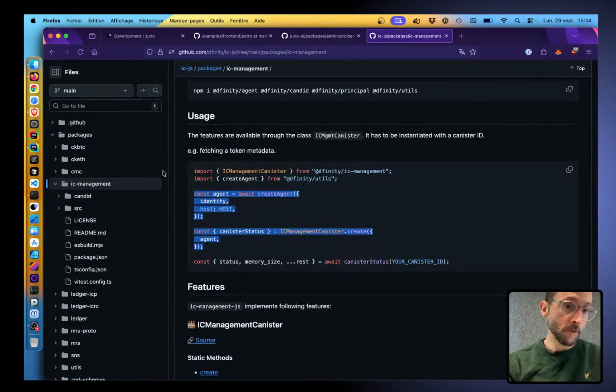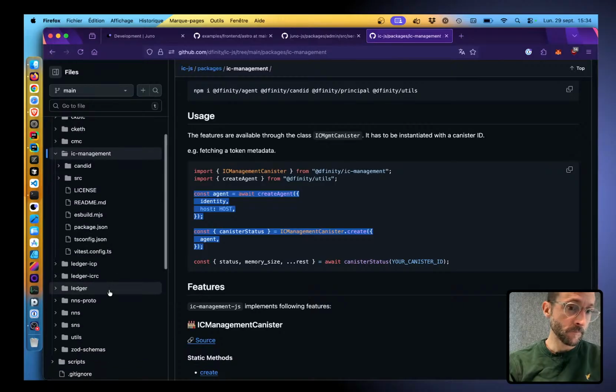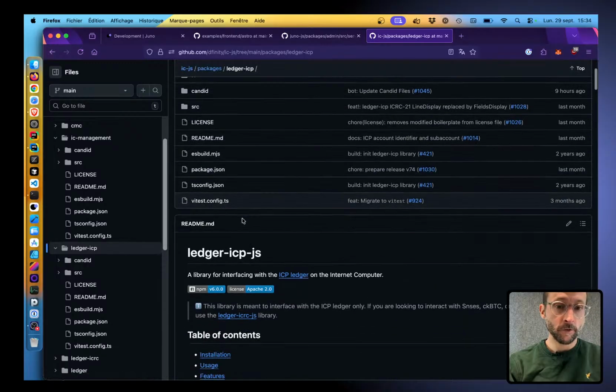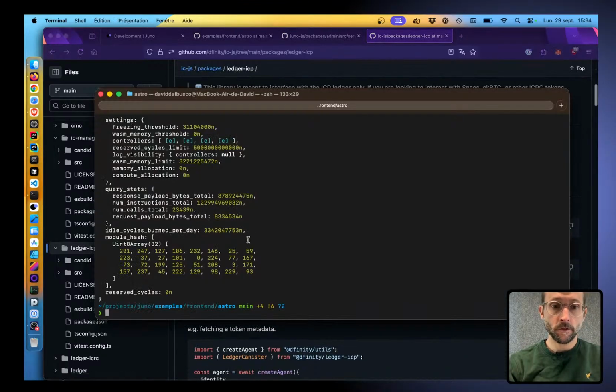And it's the same, like if you want to, I don't know, for some reason do some ledger stuff, you can do the same.